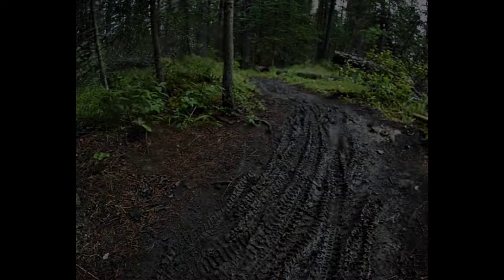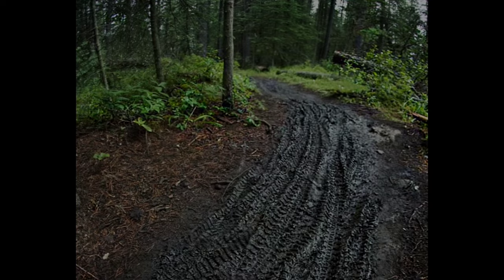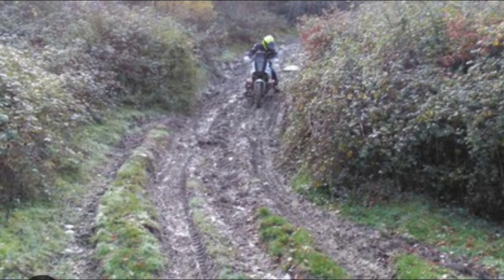I mean, if you've ever been mountain biking or dirt biking or even just driven a muddy dirt road, then you know how this goes. Everybody's trying to get through here. One rut gets worn down a little bit too much. So then the next guy passes a little bit to the left, next guy a little bit to the right. And that's exactly what you see here.